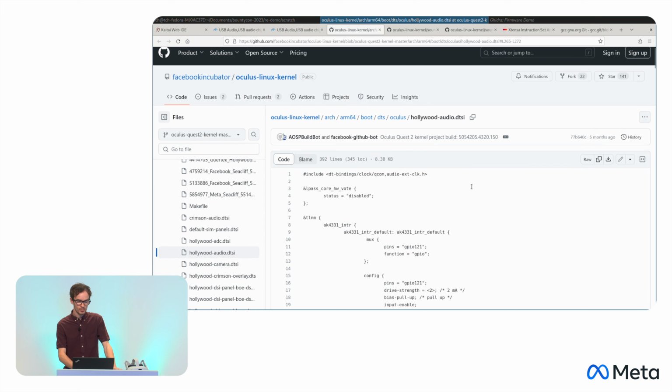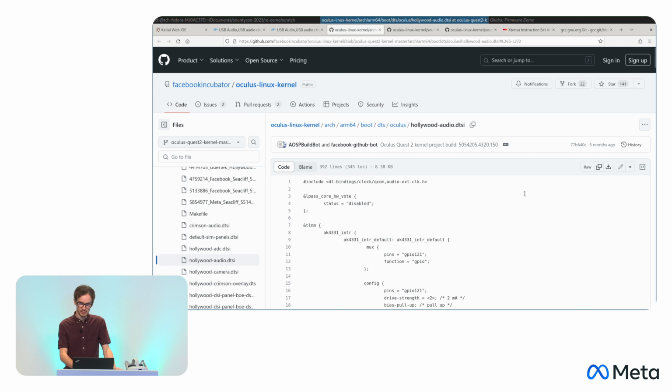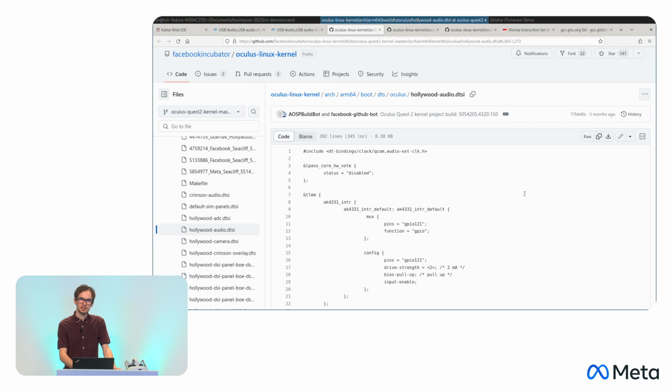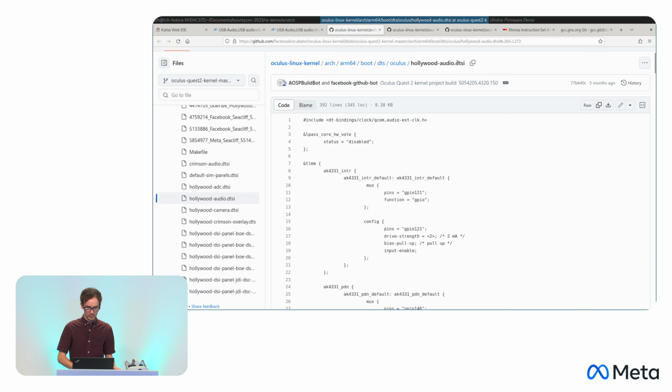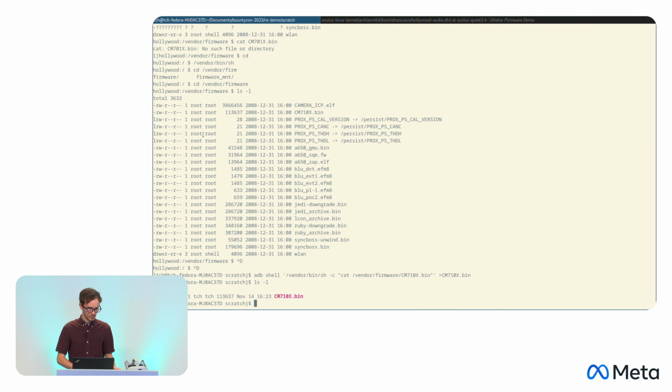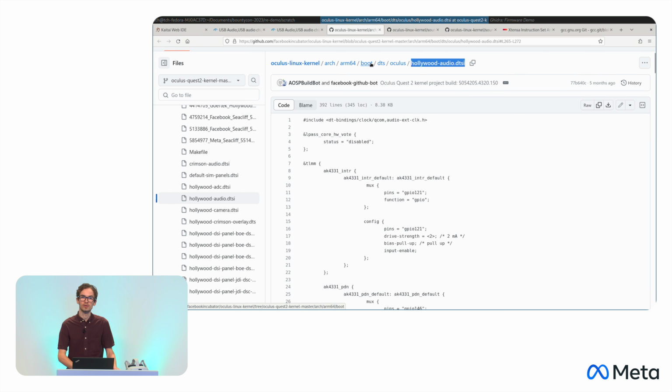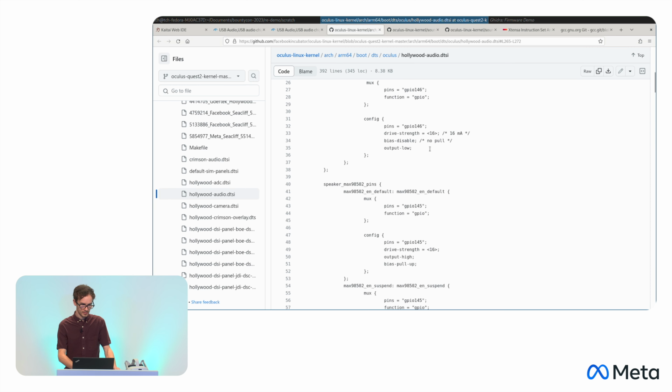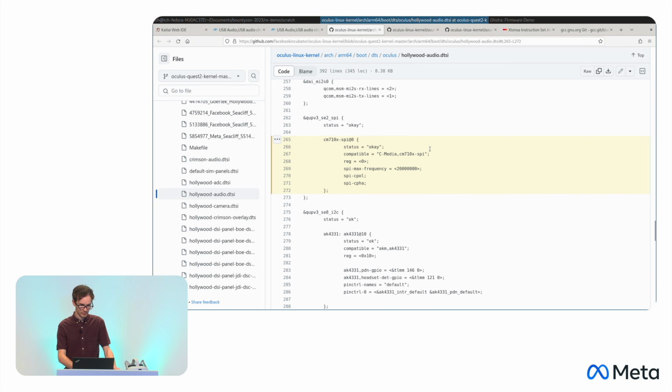If we want to go back one step and talk about the enumerate phase, this chip was both shown in the photos that I showed back in part 1 of the Quest 2 mainboard, so you can find it that way. And you can also find it in the device tree. So in the shell here, we see the device is named Hollywood. That's the code name. So when you go to the Oculus Quest kernel source, look for Hollywood audio, then you scroll down, and you find this CM710X. It also conveniently says it's hooked up over an SPI bus for control.